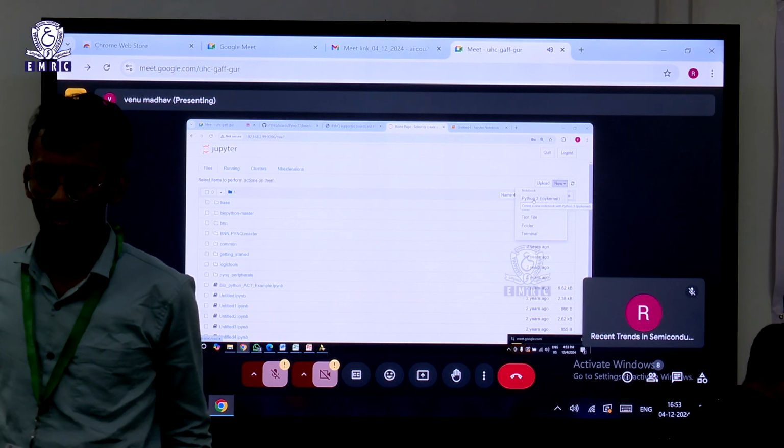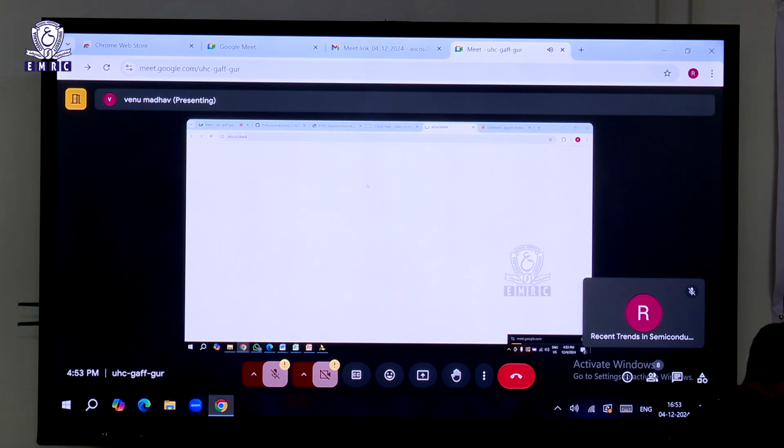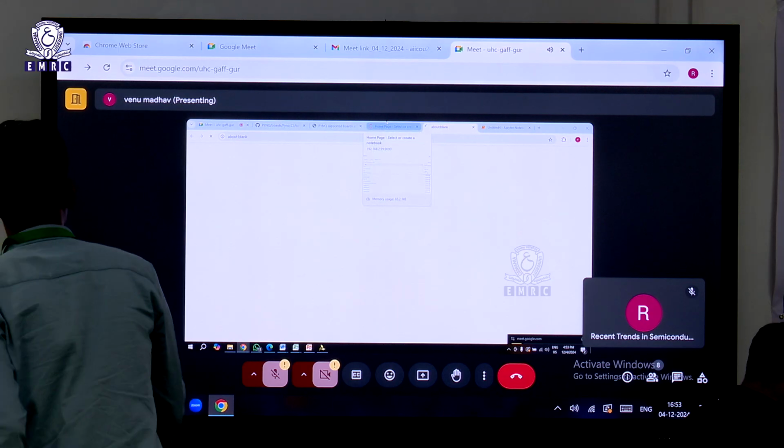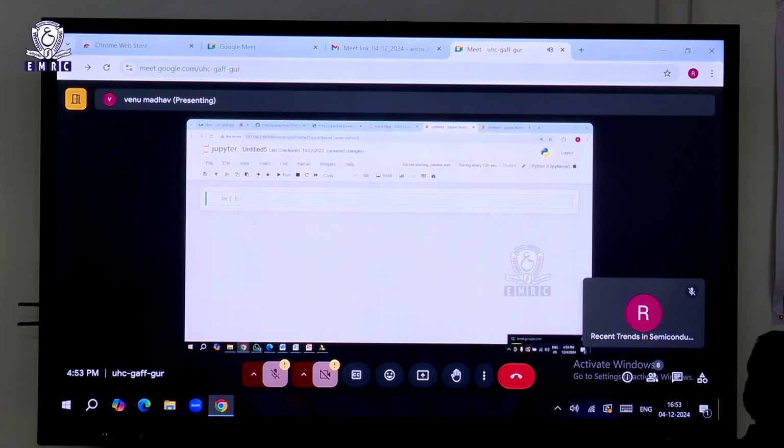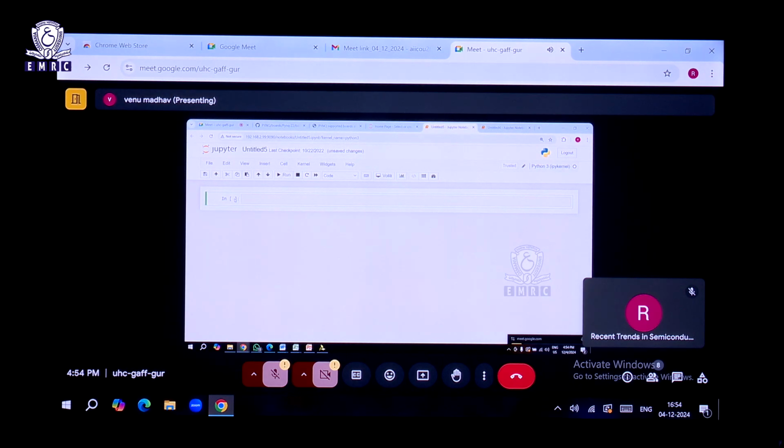You can click on a new notebook, and what you're seeing here is called a cell. The use of this particular cell is similar to adding a breakpoint in C or C++ compilers. If you want to have some intermediary outputs, you can use these cells.